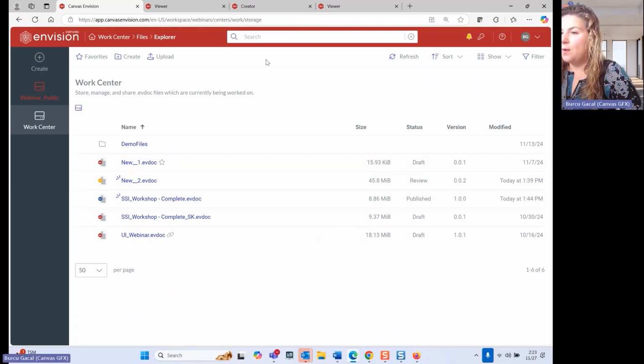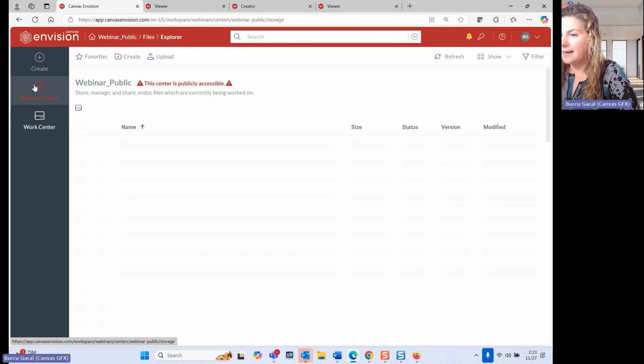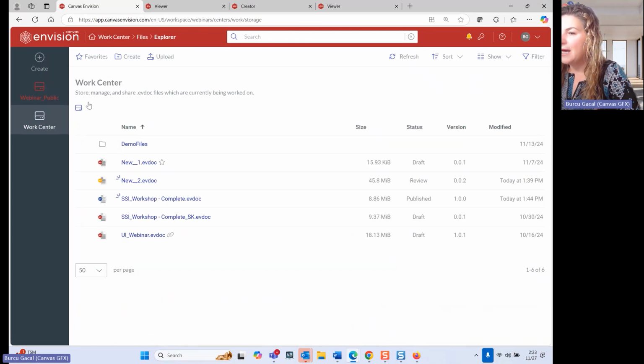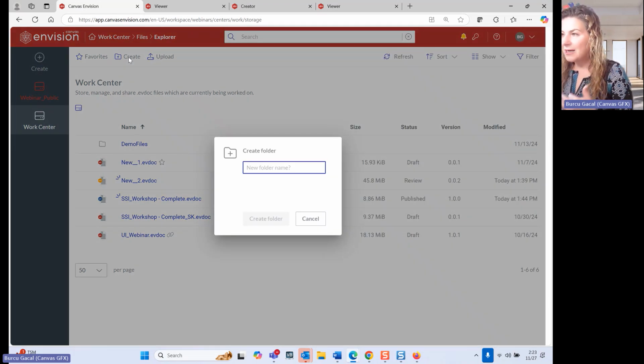Awesome. One thing that I want to mention before I end today's session: inside of your work center, as you can see, I can click on different environments. On the left-hand side, I have 2 work centers. You can create folders. This is important to manage your files based on the product, the process, the project, or the team members, depending on how it goes in your organization.